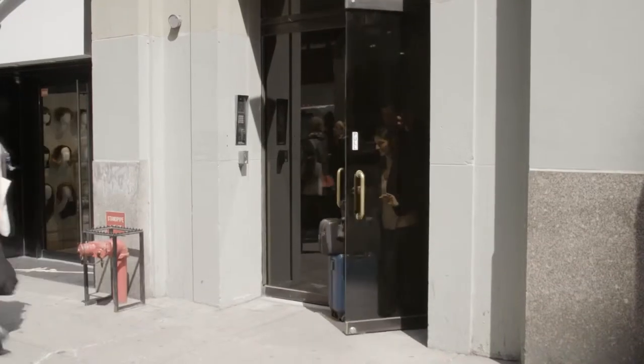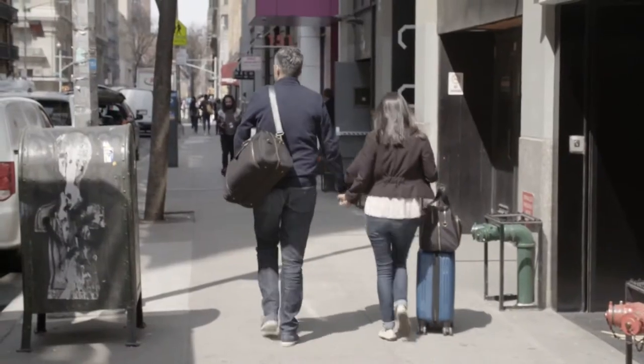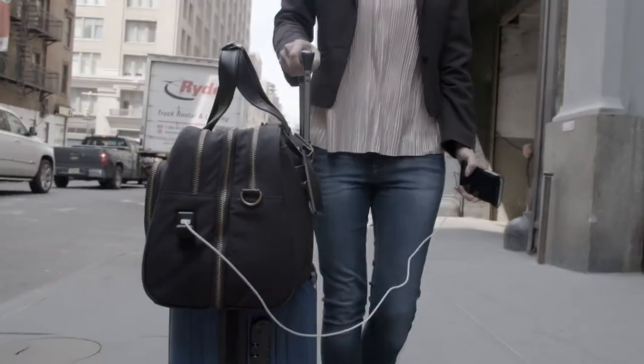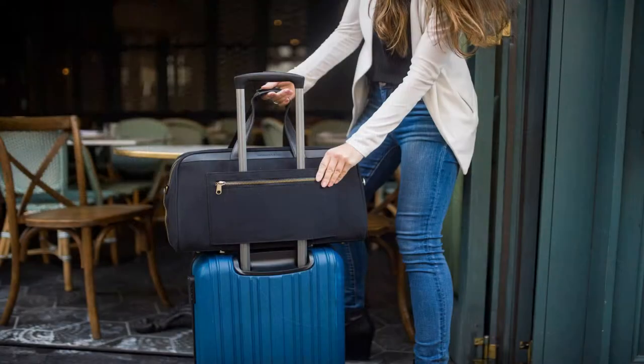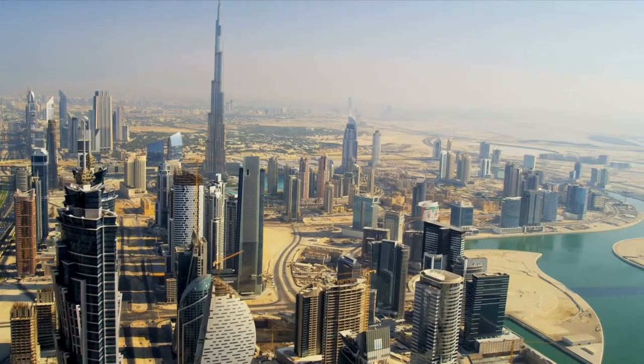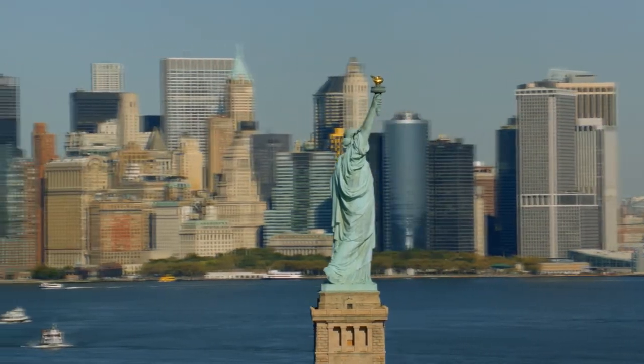As frequent travelers, we are so excited about the ultimate personal item bag, the Bento Bag, and we hope you are too. There's a designated spot for everything you might need. It slides over your luggage for convenient carrying and allows for easy access to essentials when you're up in the air. We're confident that it's the perfect companion for any trip. Spend less time fussing with your luggage, and more time enjoying your travels. We can't wait to see where the Bento Bag will take you.